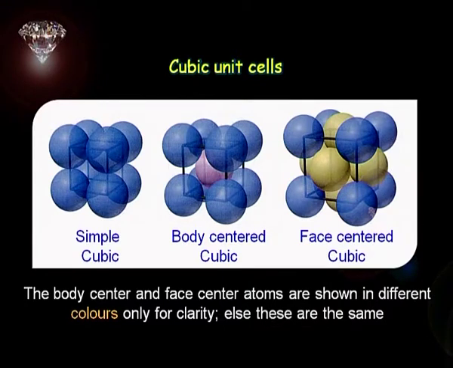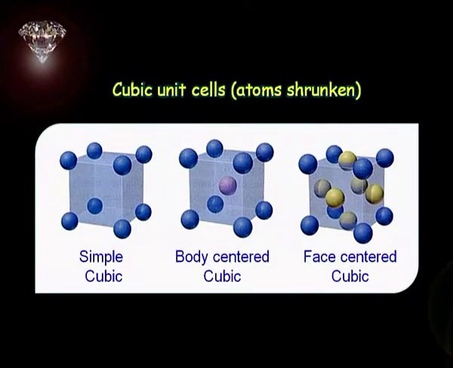So, that has to be borne in mind, that in the case of simple cubic, body centered cubic and face centered cubic, all lattice points, or the atoms occupying those lattice points, are equivalent. Now, we take the same picture again, but in this case we have shrunk the atoms so that we can feel the unit cell better. So, this is a simple cubic cell. You can see it is a cube where all 8 corners are lattice points. The body center, similar things are there, and so on and so forth.